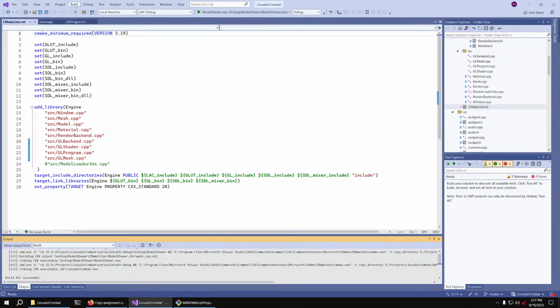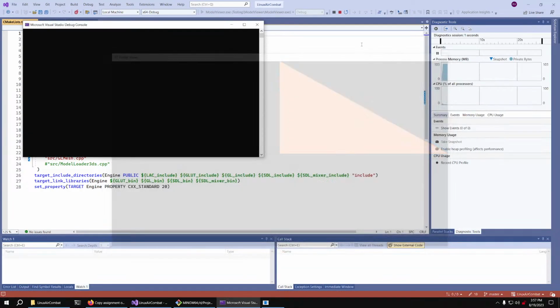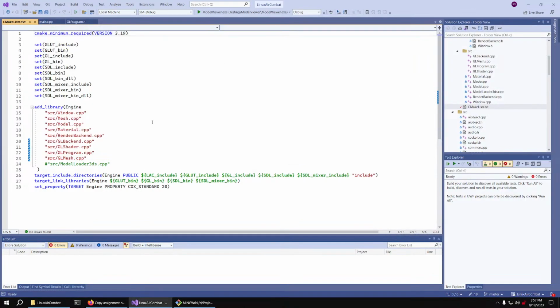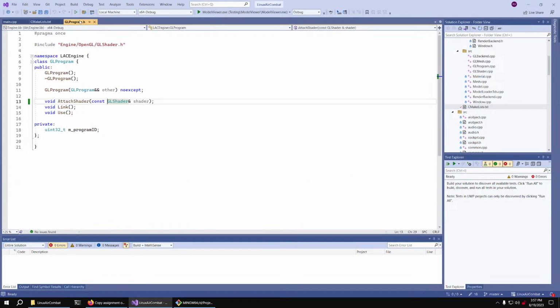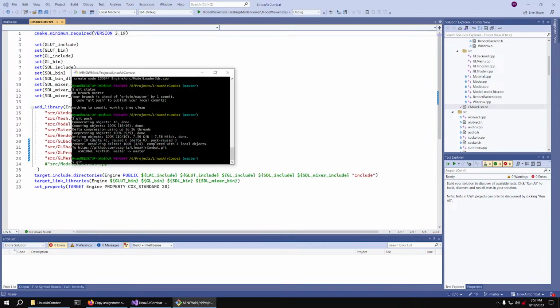There we go. Okay, so that should be every instance of the old names. Yeah, we're compiling successfully now, so there we go. All right, so now we need to actually store those changes in Git.